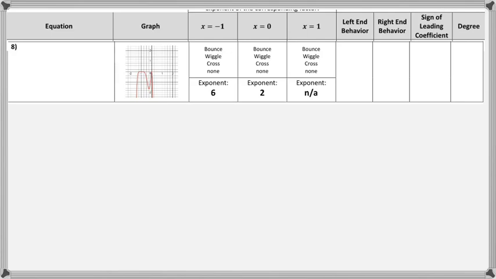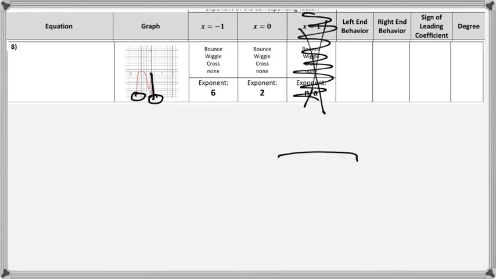So again, we're going back to the same thing. We're looking at the graph. This one may have been a little bit hard to see. The tail does come straight down right here. So they're both going down. I don't have any of them with this x equals 1 as my intercept. So that means I'm not going to have that show up in the problem at all. If they're both going down, then that means the sign of my leading coefficient is negative. My left end behavior and my right end behavior are both approaching negative infinity.